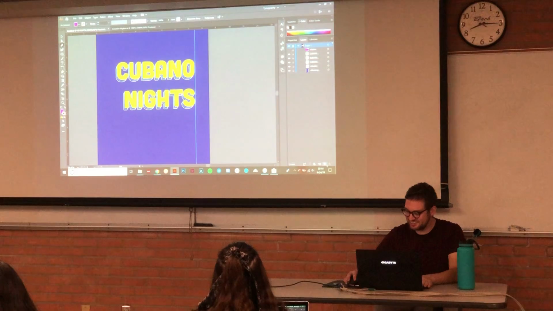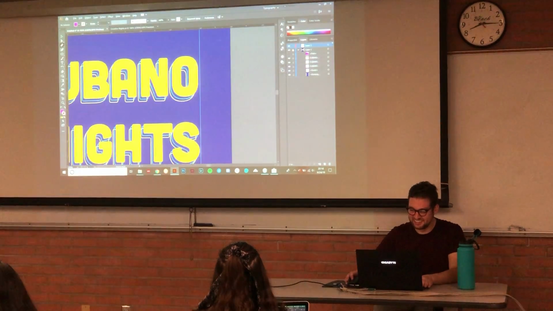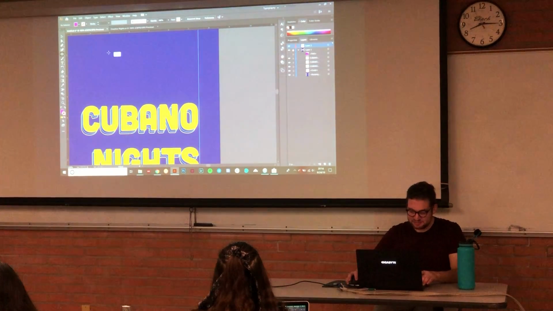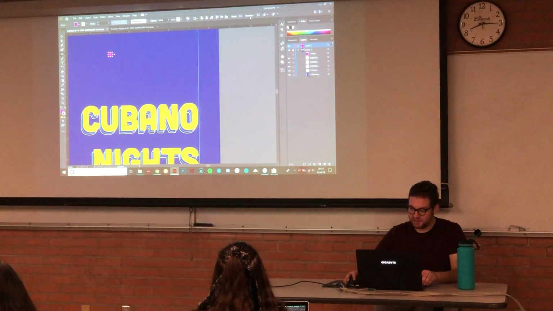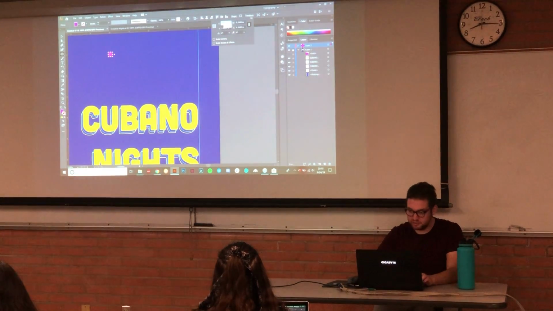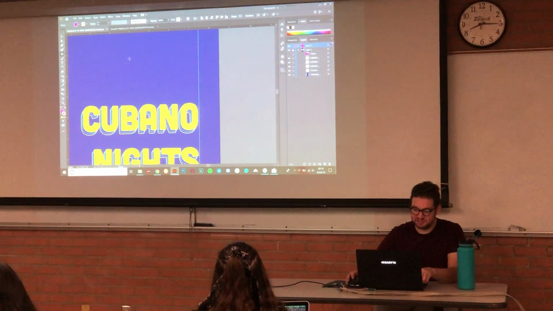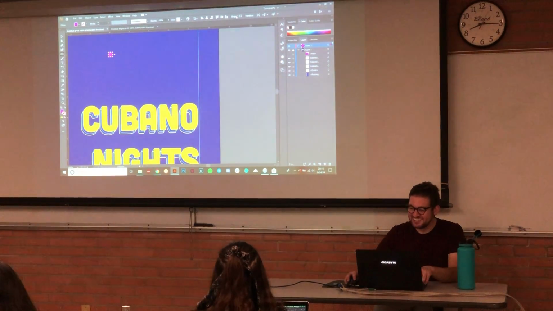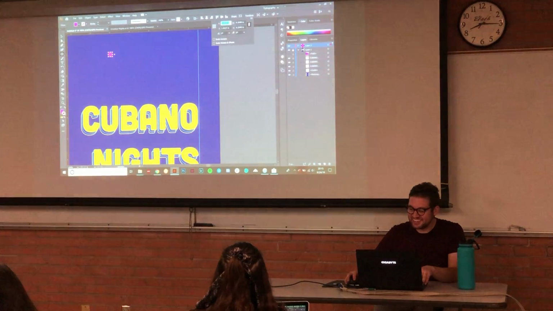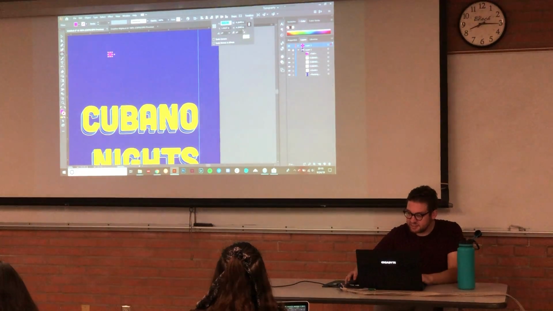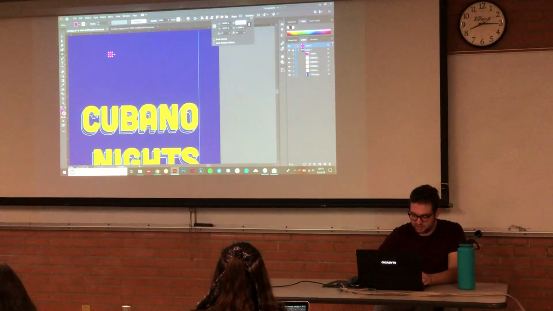I'm gonna lock this layer and I'll show you how to do that later. I'm just gonna create a very small circle, like 0.1 inch. Okay, locking proportion, that's not right, 0.03 actually.